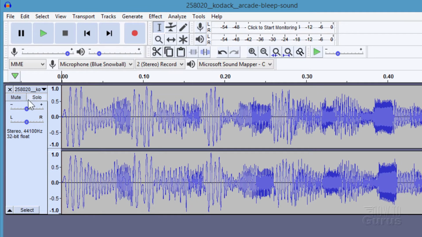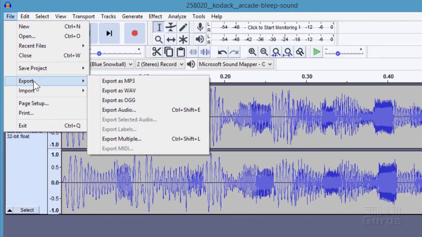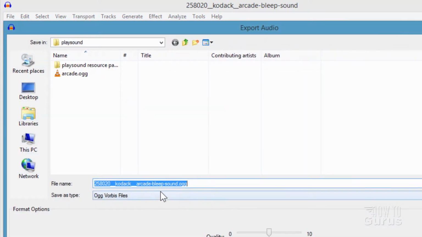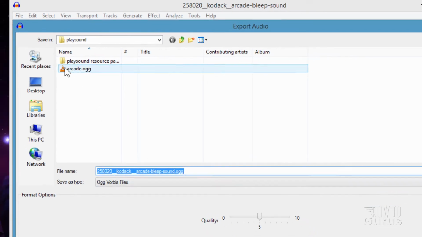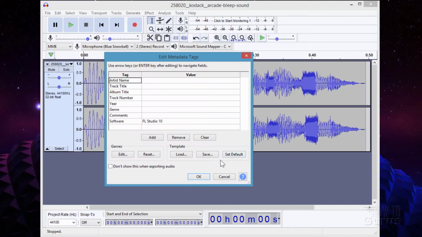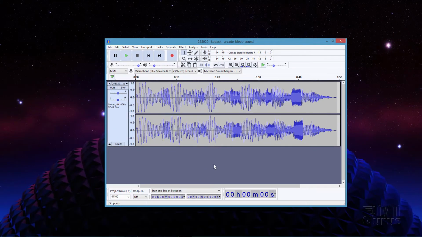This is just fine. And to convert this to the .ogg, go up to File, come down to Export, and simply export as OGG, and then give it a name. I've already done it right here. I just cut off everything in there. I left just the arcade part and exported that out as .ogg. I'll leave it as the full name here for this. Just click on Save and OK. It then exports that sound file out. Okay, so we have our sound file. We've converted that to the .ogg format.